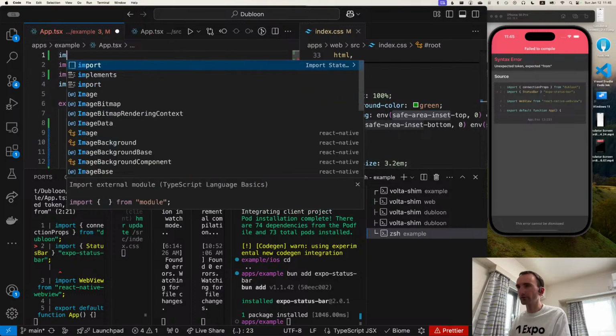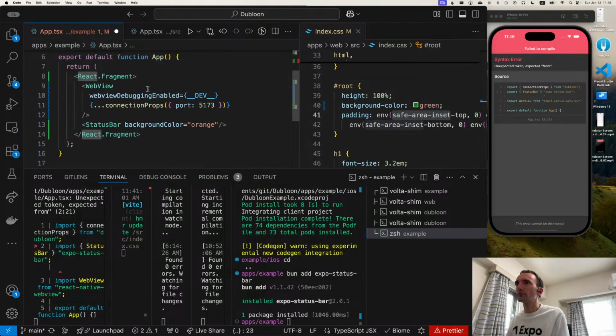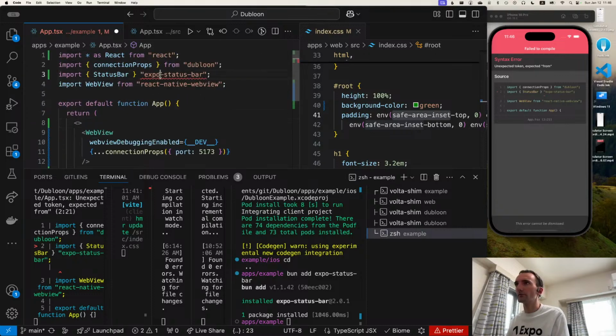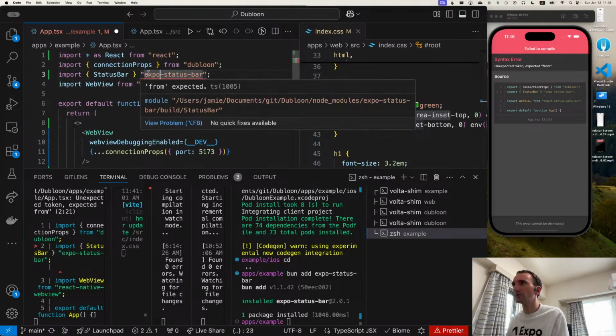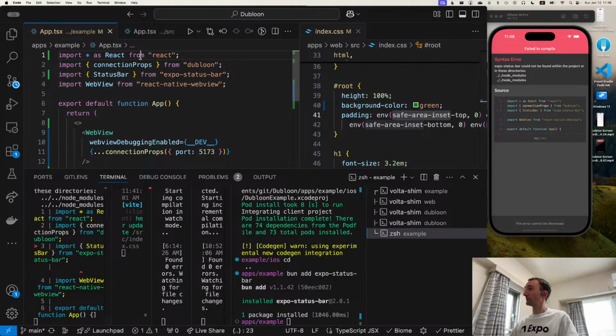So TypeScript's clearly been set up wrong, because from a certain version of React, 18 or something, you're no longer supposed to need that. Alright, so we can get rid of that. Expo status bar, from. Fine, I think we need that.